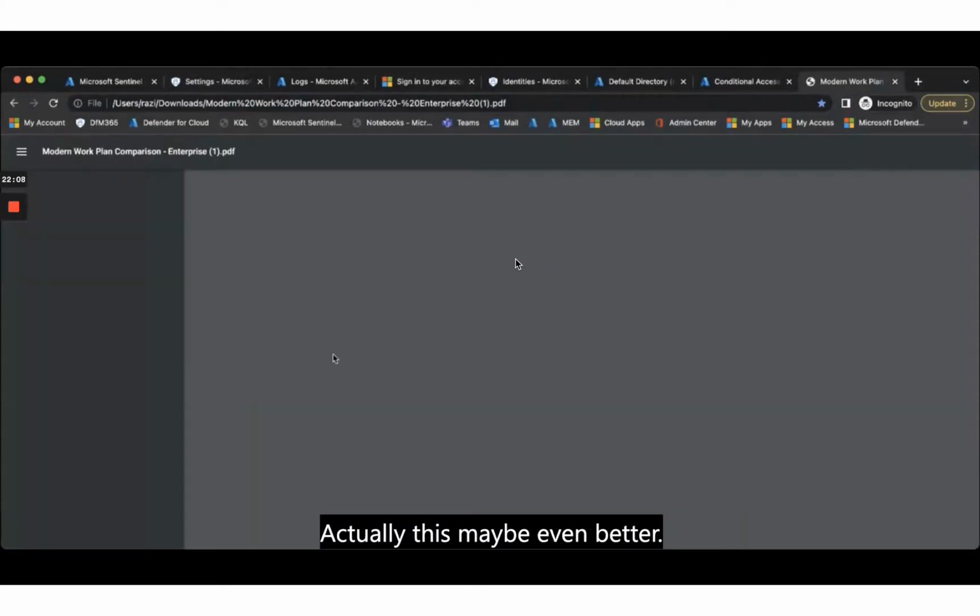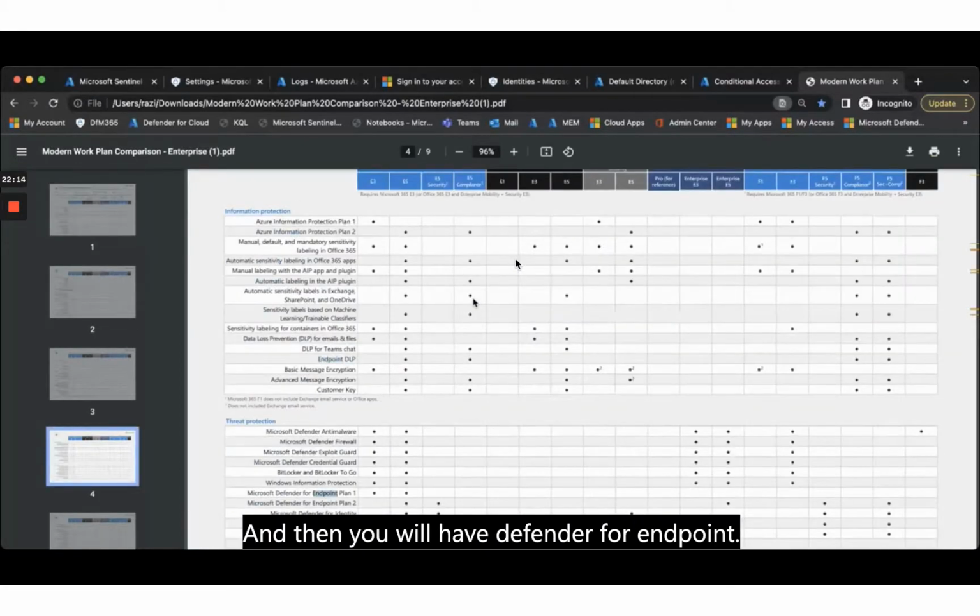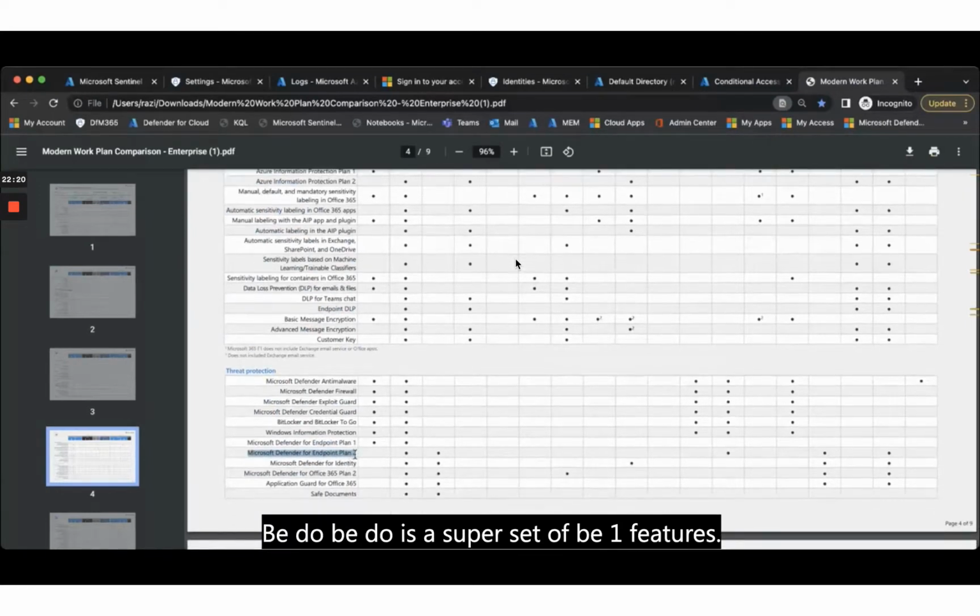Actually, this may be even better. If you go here and search for endpoint, you will have Defender for Endpoint. I will say that you should go with P2. P2 is a superset of P1 features. But the point is that you get here and then you find out which license you need.